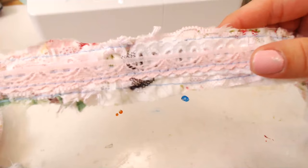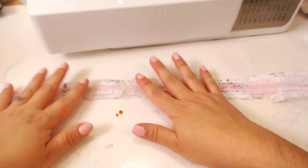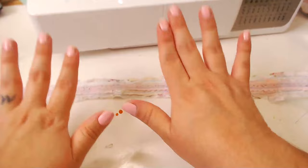And so, yeah, that is what we're going to be doing today. Sorry that I haven't touched up my nail polish. I apologize ahead of time. I forgot to buy nail polish remover, so that was a great discovery.